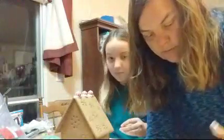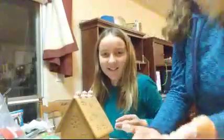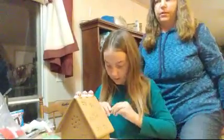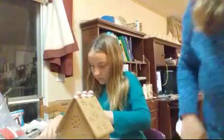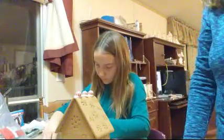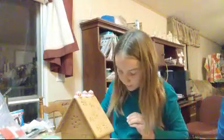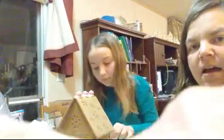I am making a mess with this frosting. I need to go wipe my hands. Just a second. Try not to break the bag open. I know, I need to. I'm gonna get the chair. I've already got frosting on me. Need to get situated. Actually, you know what? You and Miley need to get together on the same side, and that way I can aim the camera at both of you. Mom, look at this.